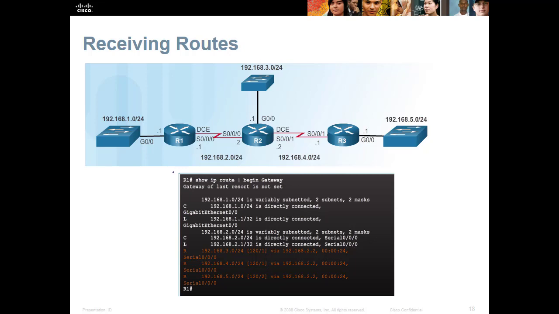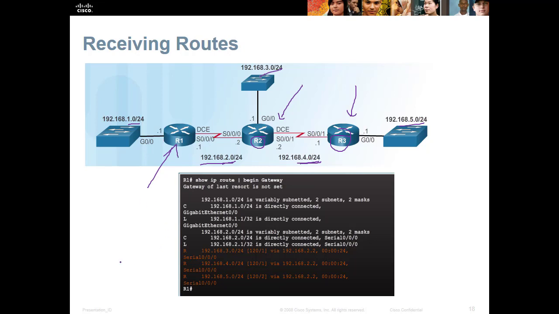So, here it is. Our networks are activated. How do they do this? Well, they went on every single router, and they went, say, router 1, network 192.168.1.0. Router 1, network 192.168.2.0. Then they went on router 2. Same thing, network 2.0, network 3.0, network 4.0. Individual network statements activated RIP on every port. Then they went on router 3, and they did network 4.0 and network 5.0. And router 3 shared what it knew, router 2 shared what it knew, and router 1 shared what it knew.